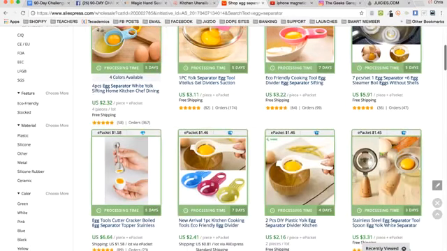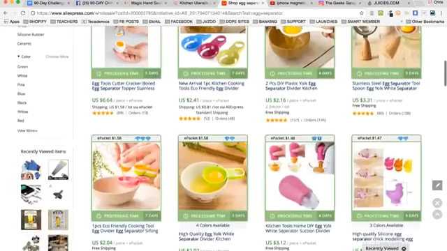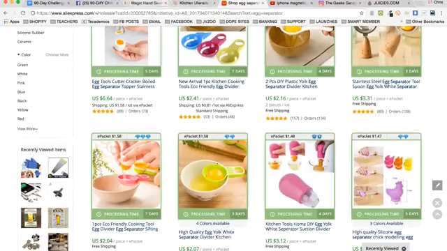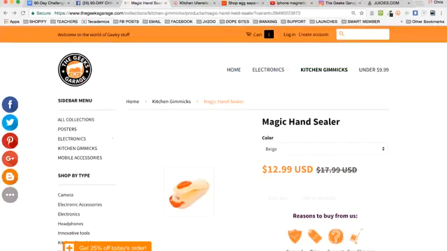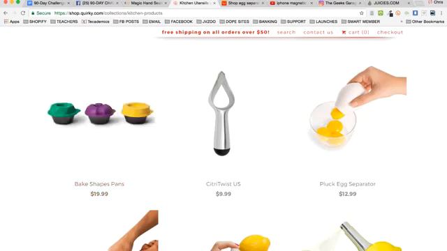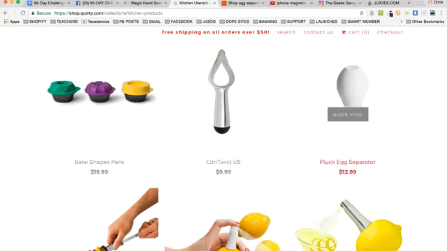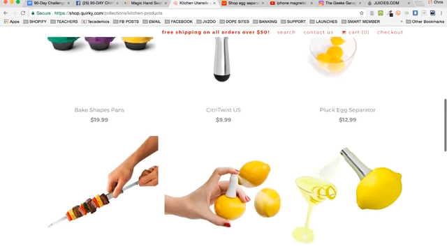So if you were in the kitchen niche, how many kitchen accessories could you do? You might not have even been in the kitchen niche, but you might have gone to this Geeks Garage and said, oh wow. Geeks Garage is a general store, and they're selling electronics, posters, kitchen, mobile stuff. They're able to sell a lot of different stuff. So kitchen gimmicks. Then you start looking at sites, like here's this egg separator. They're selling it for $12.99, but they're just getting this thing for a few bucks. So they're marking it up, a few bucks to $12.99.